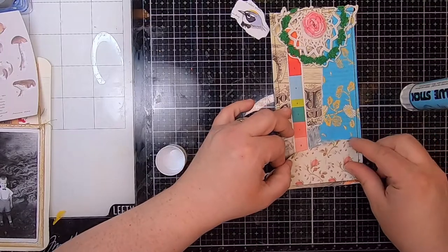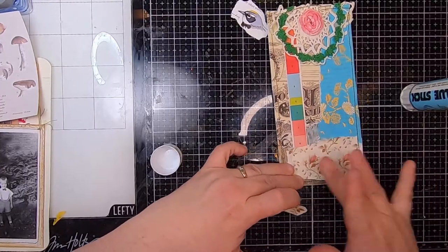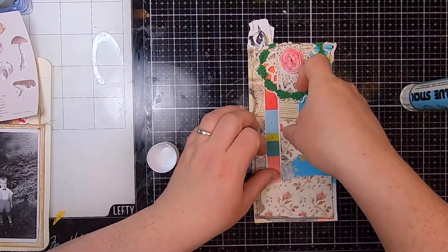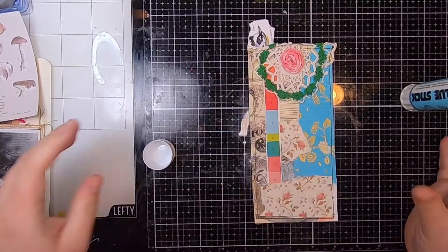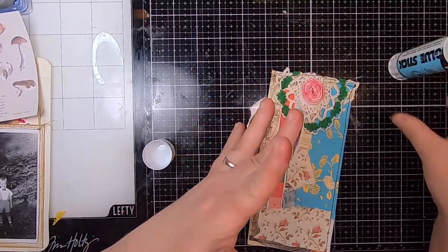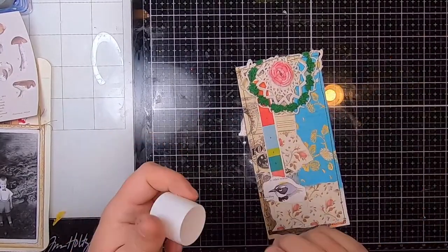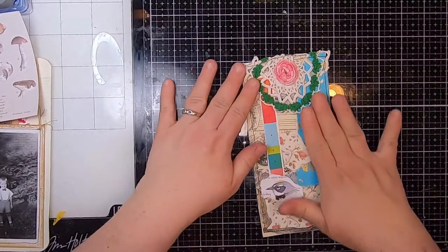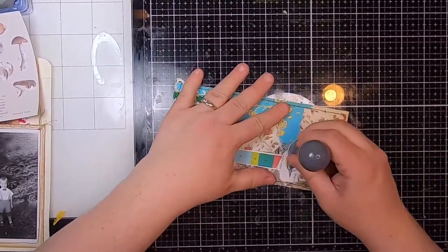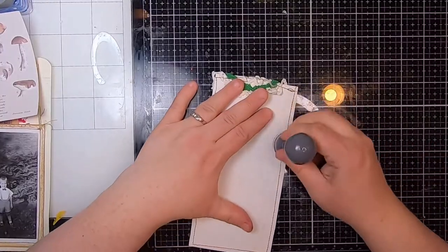Okay, so I'm just going to go to the edge of the stitches because I don't really want to cover them a whole lot. Okay, then I might just plunk the other side of this here because it's covered in glue, so why not? Now our bird, just to cover our owl here. There. And I will just do a little bit of inking. There we go. I'm just going to ink the back up here.